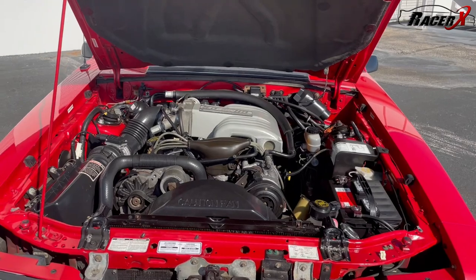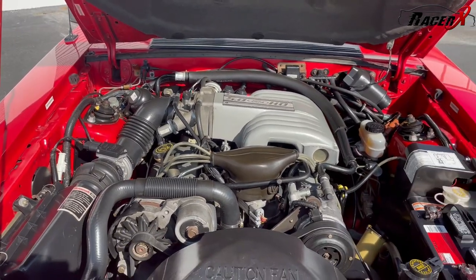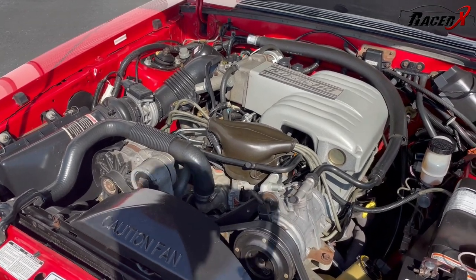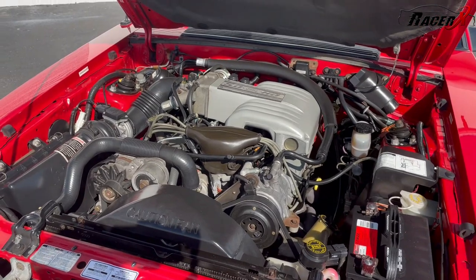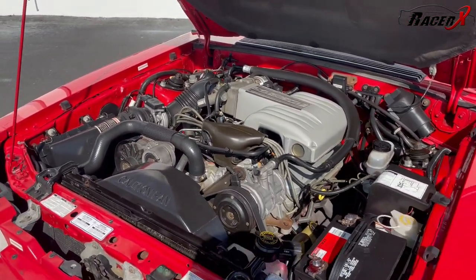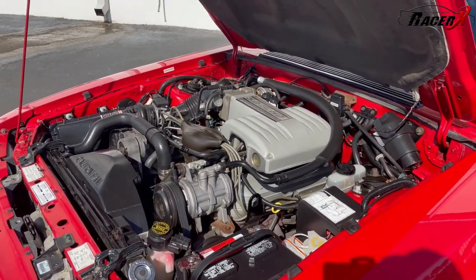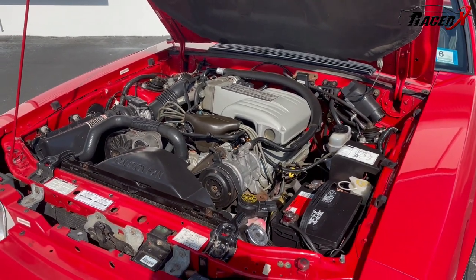Here is the power plant on the 1993 Fox Body Mustang GT — 5 liters of American muscle. I realize when you compare these numbers to today's cars it definitely pales in comparison, as this car is 30 years old. But basically 205 horsepower is what you get, with 275 pound-feet of torque — certainly more torque than horsepower. You either get a four-speed auto or a five-speed manual. This thing also came in a 2.3-liter four-cylinder at like 100 horsepower. But this is a very light car — 3,100 pounds — and that's part of the reason it's still so popular with race car guys. Go to any track across America even today and you're still going to see Fox Body Mustangs. They were easy to work on, very light, and just make a really good race platform.